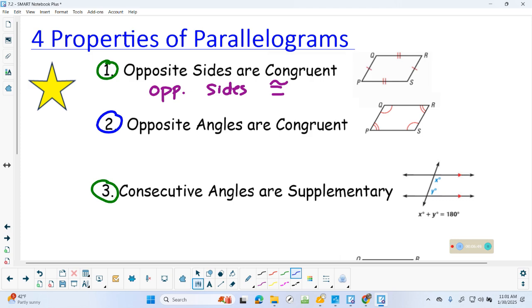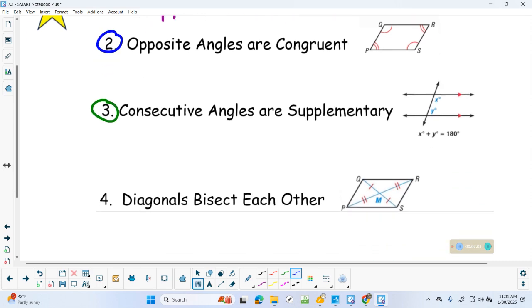Notice the two halves are. Oh, they split in the middle. What's a fancy vocab word we use for split in the middle or cut in half? Bisect. Diagonals bisect each other. Yeah, they bisect. I have to be honest, I don't know if that's intuitive. You would look at the parallelogram and just assume that. That is one property you might have to just plain memorize.